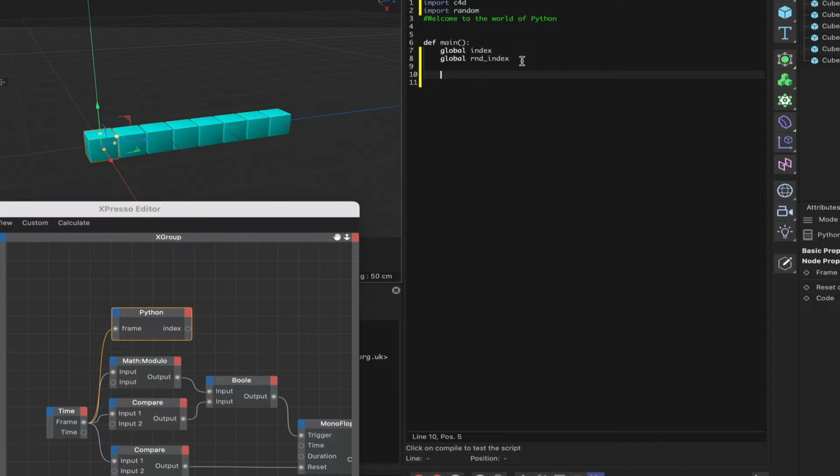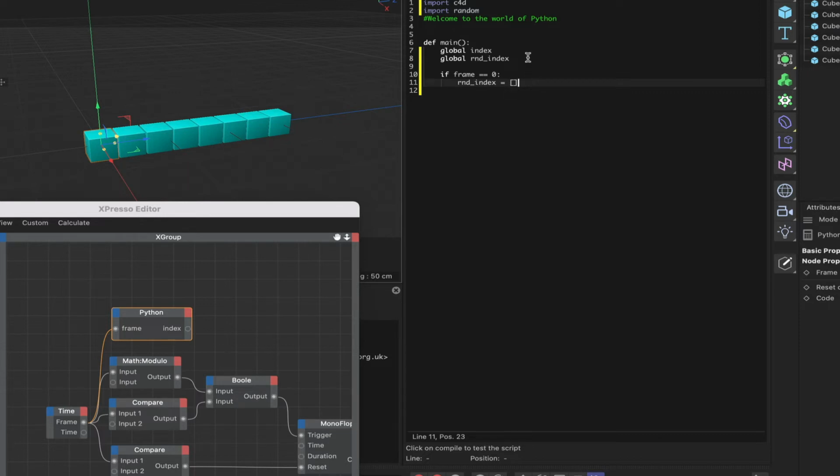So we've got our frame input here. So we can say if frame is equal to 0, so if we're at the start of the animation, I can then define random index. So RND index is equal to an empty list. That's what it needs to be initially.